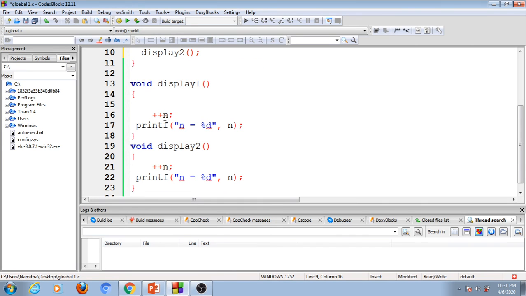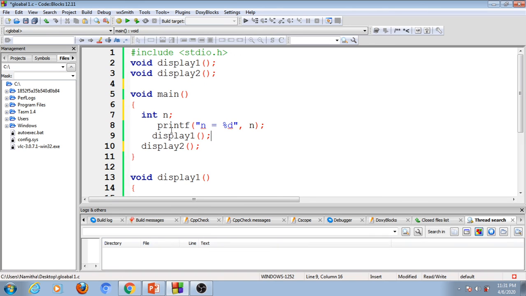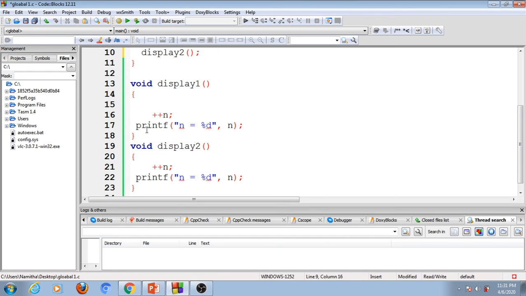But here it performs an increment operation on n inside the display1 function body and the display2 function body. This is not possible because n is an auto, local variable of main, and its scope exists inside this function body only.